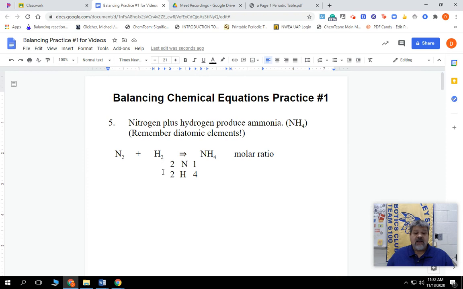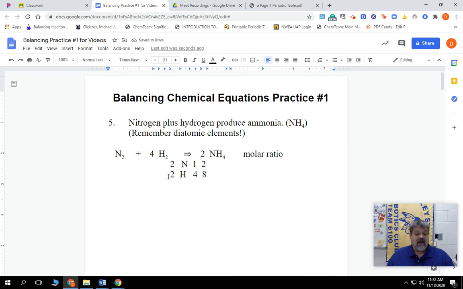So they do not equal on any of them, but we have to know that this side has to be equal. So we're going to change our nitrogen first. Let's put a 2 right there for the nitrogen. So now I have 2 nitrogens. But what did I do for the hydrogen? I have 4 times 2, so now I have 8. So I'm going to go over to the hydrogen on the other side. I already have 2 nitrogens, so we're good. So I have to change my coefficient right here. Remember, we change coefficients, not subscripts. Subscripts give us a different compound. So what times 2, since I have 2 of them, equals 8? That's going to be 4.